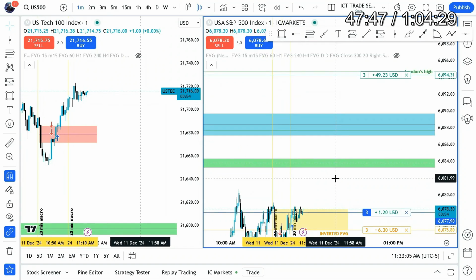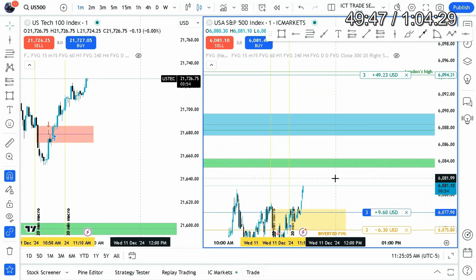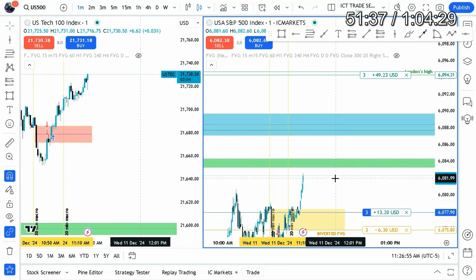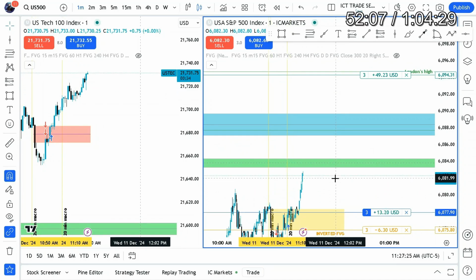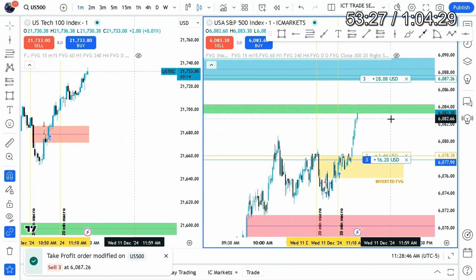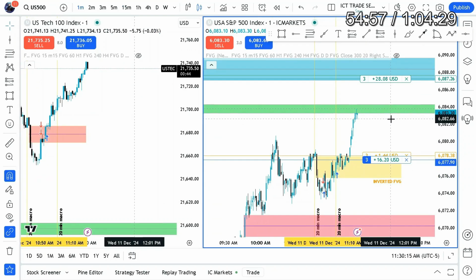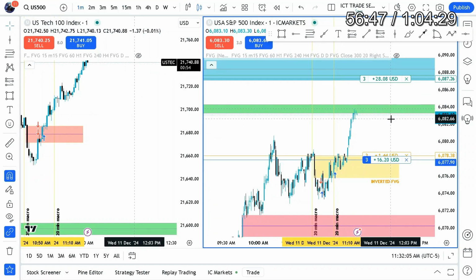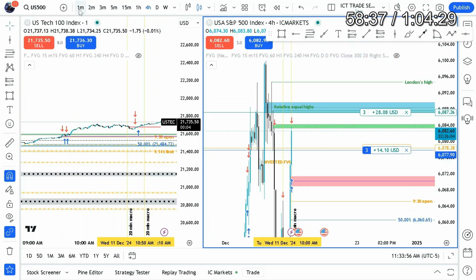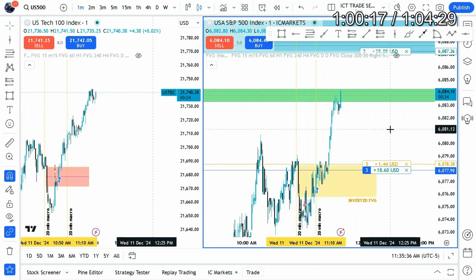And of course, in these types of days you just have to sit through a lot of the non-movements. Because once it starts to run, you'll know that it's ready to run, but you have to sit through a lot of the non-movements, right? Most of the time I was just checking to make sure how close I was to correcting the drawdown, so that I can know when to leave the trade.